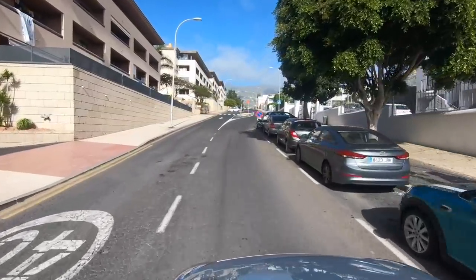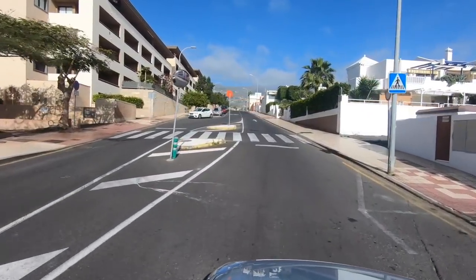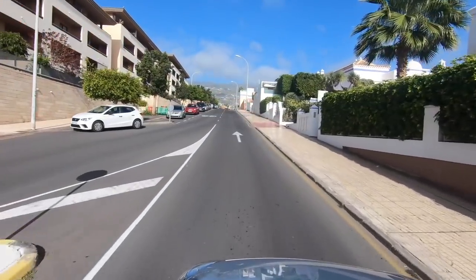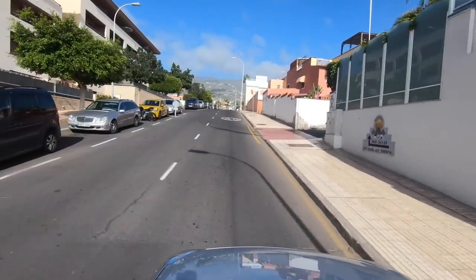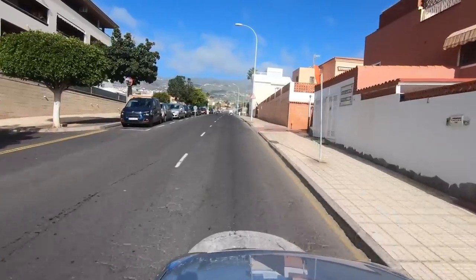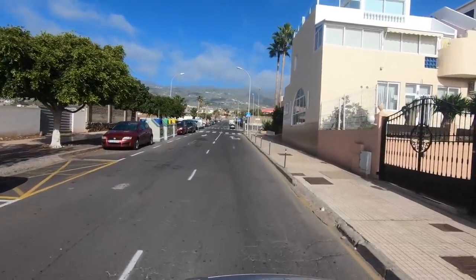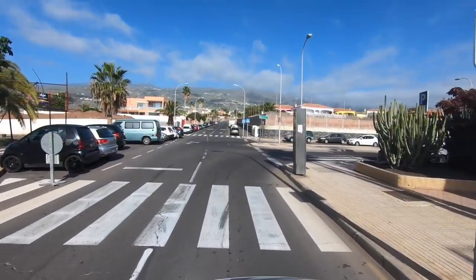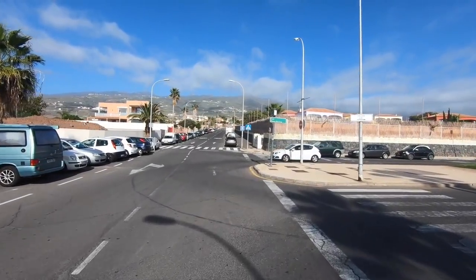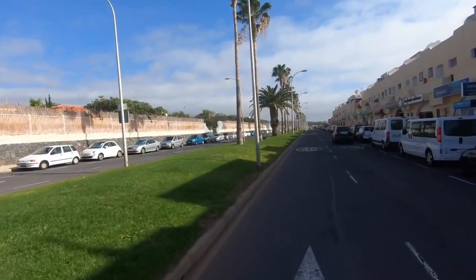So these are all residential complexes. When we get to the top of the hill, right in front of you, there's a road going up to villas. And as we turn right, then on your left, there's going to be some villas that were never finished. I think they're trying to sell them now, but they're years old. But they've been refurbished. Right behind those facades on the left there now.